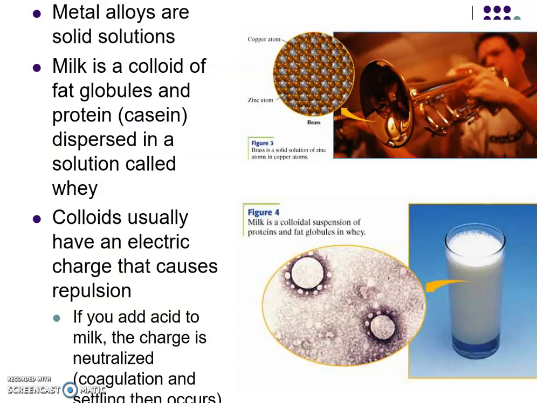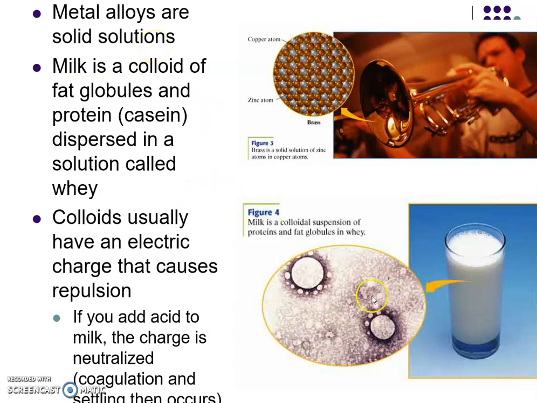And again, here's some more alloys. Here's brass. This is copper and zinc. We make this when we take pennies and coat them with zinc and heat them up. The zinc and the copper blend together and you get brass. And some of you have done that with me where you get that kind of a brass look to things. So alloys are an example of a solid solution.